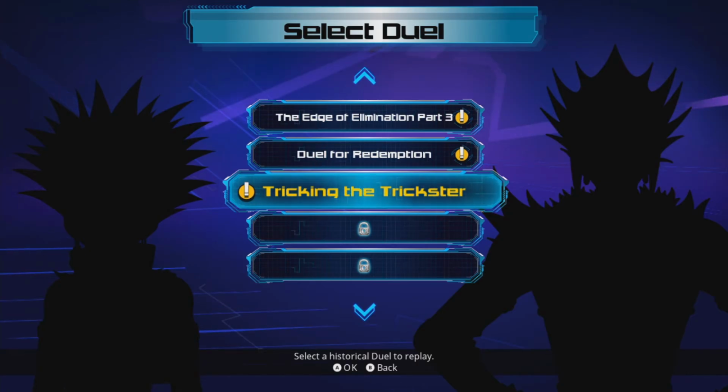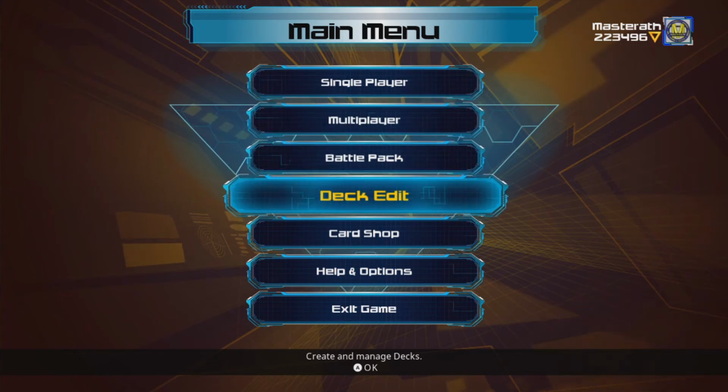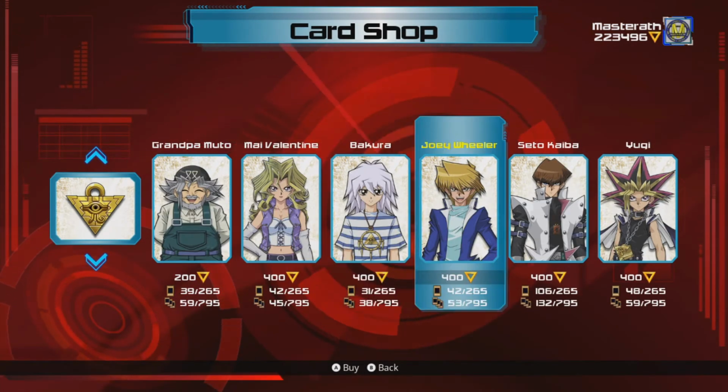Alright guys, well, I'm gonna go for a break here. We're playing as Crow next, for tricking the trickster. Actually no, let's do another pack. Let's buff out the video a little bit with a pack.